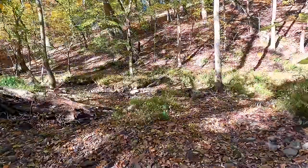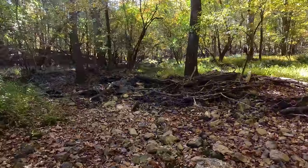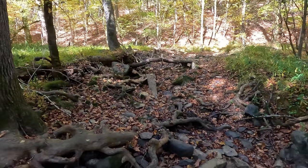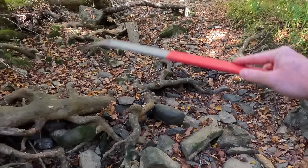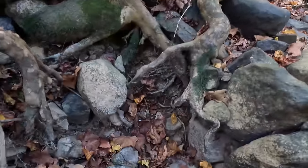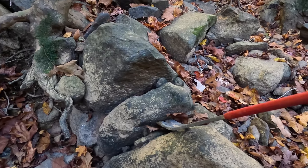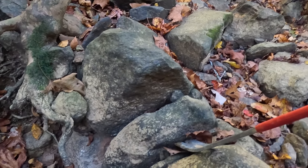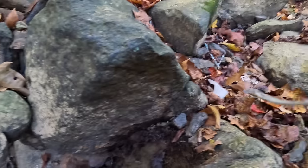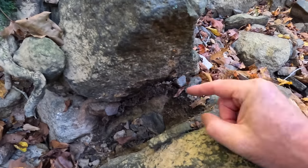The creek splits here — part of it goes one way, part of it goes the other. This way is lower elevation, deeper. Follow the deep channel. The deep channel was the right call. Look at this root system — the water is falling over it, scouring bedrock clean. There's a nice deep pocket here with loose chunks of bedrock in the bottom. Clear out that pocket and you'd find gold, guaranteed. The bedrock here is loose — I would get rid of all of this and find all the material down in amongst those rocks. That is what captures gold. I guarantee there'd be gold right there.